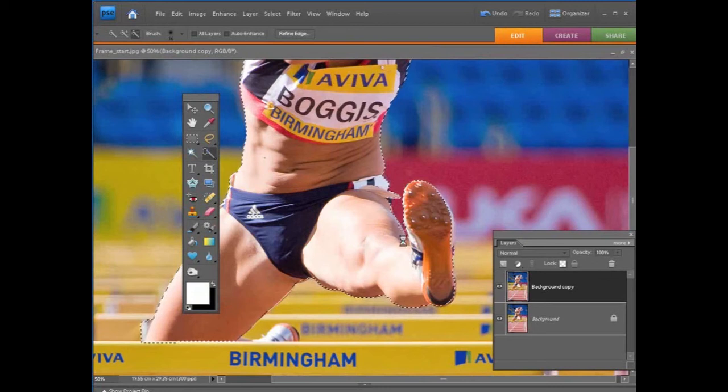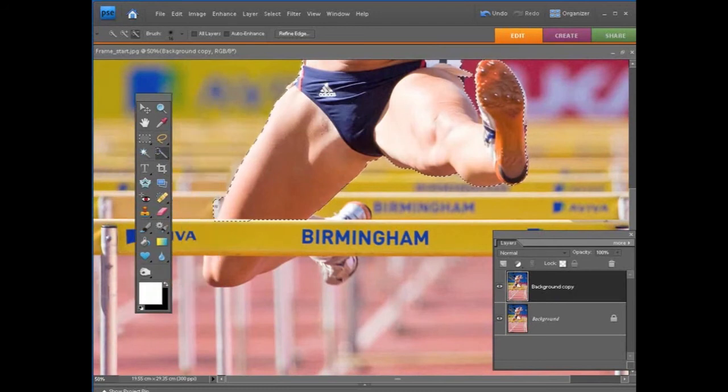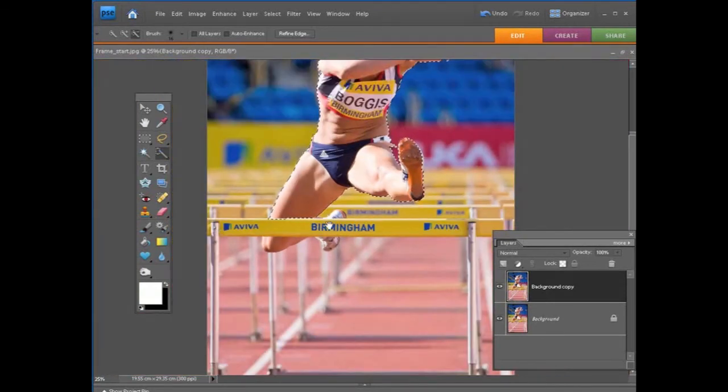Another click there should add the other bits to the selection, and then go down again, and there's one bit just behind the tools palette here which I need to click to remove from the selection. Just a few sprays there should just take us up to the edge of the leg. Okay, so that's the girl selected. Control minus to zoom out to see her like so.